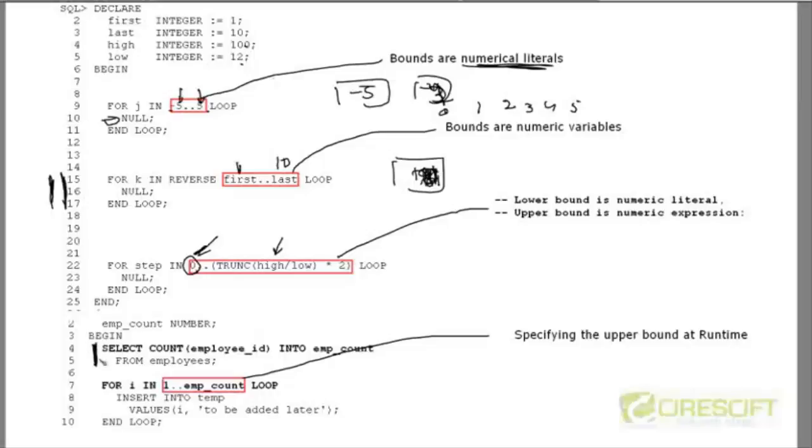Okay. Not only that, we can also set the upper bound based on the number of rows at runtime. In this case, I'm going to select from the employee table how many employees I have, and put that value into a variable called employee count. Then I'm going to use that employee count from I is equal to 1 to whatever this number is. Let's say this number is 24. That means this loop is going to loop 24 times. For whatever day, if some employees have retired or gone from this company, and there are, say, 10 employees, on that day this for loop is going to run 10 times. Okay. So this is what I'm saying, that the upper bound and lower bound can also vary dynamically, and that can be based on a select query.